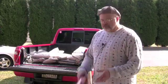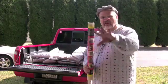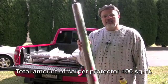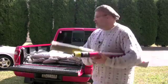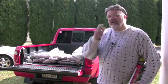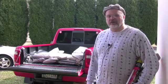The way we're going to do this is we start with carpet protector to lay down, and then we take this landscape burlap and lay it on top of the carpet protector, and then we have several hundred pounds of sand here, and it's all got to come inside as we create this desert experience. This is the same kind of carpet protector they put down when they're doing new home construction and laying new carpet, and they have places for the workers to walk. I figured that'd be pretty good stuff to protect the carpet in your church area, your sanctuary.